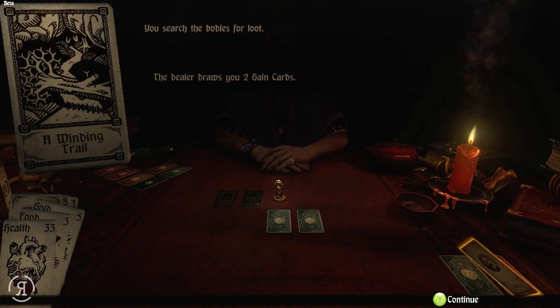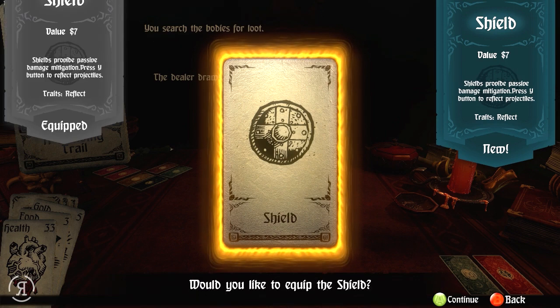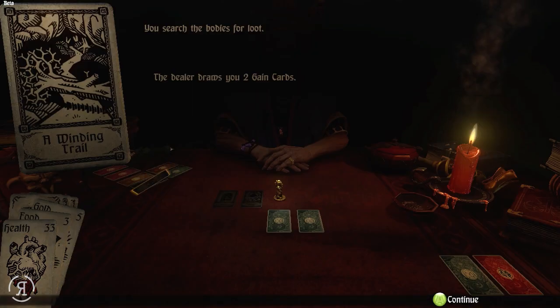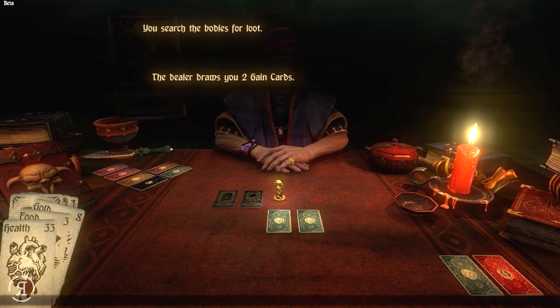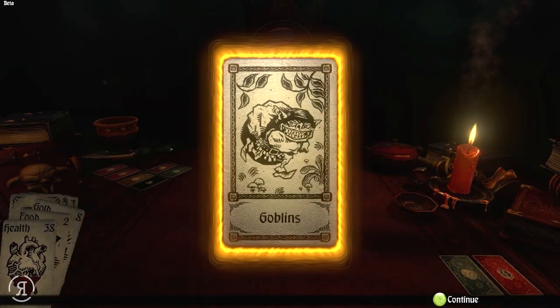That is not good. However, we did get some more equipment. We actually got another shield. Oh my. Just when I was complaining about not getting any shields. Okay, no, we're not going to be equipping this one. We already have one. And we gained 3 gold, which is not going to help us out too much. Maybe we will find something along here.